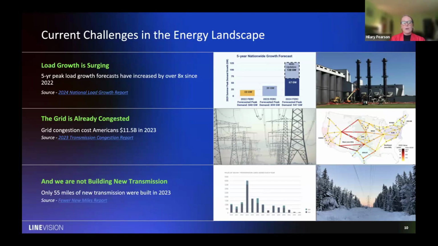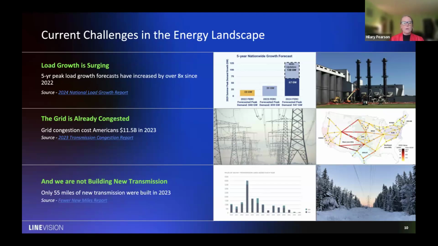So as we know, there are a variety of reports and projections related to data center load growth. One of the latest reports looking at the nexus between AI and energy is from the International Energy Agency, which found that electricity grids are already under strain in many places, including the US. And they estimate that unless these risks are addressed, around 20% of planned data center projects could be at risk of delays. And the issue of timing is really important, as in order to connect to the grid and operate, large loads like data centers need transmission capacity.